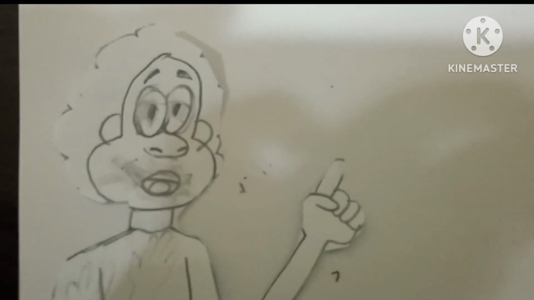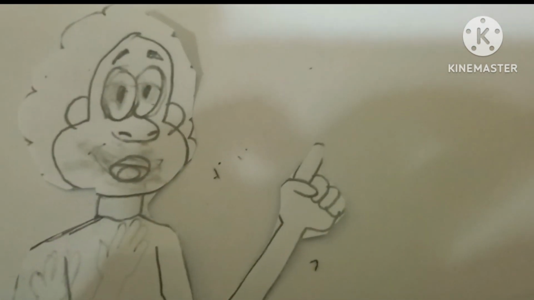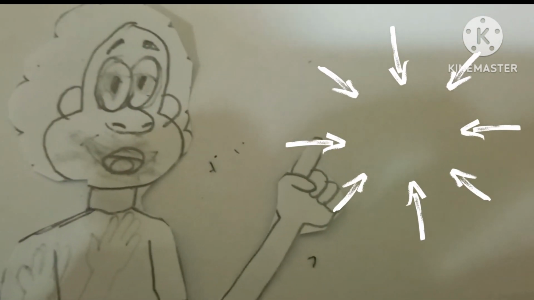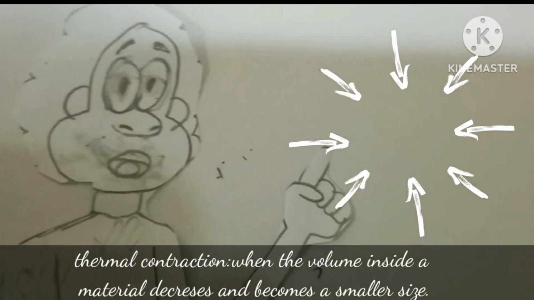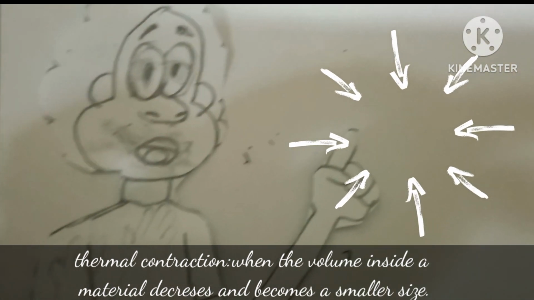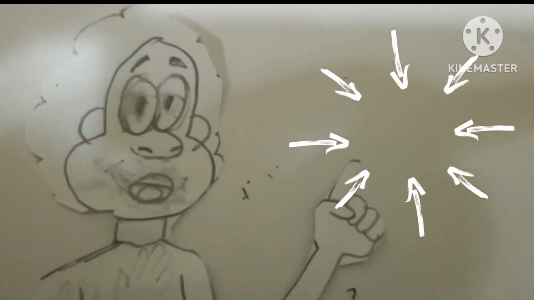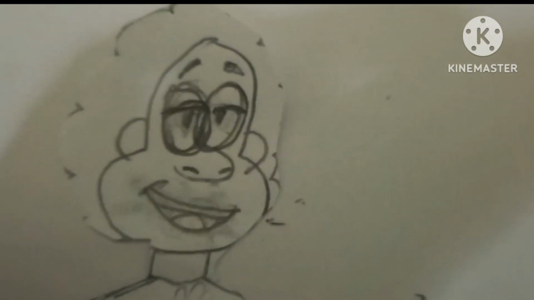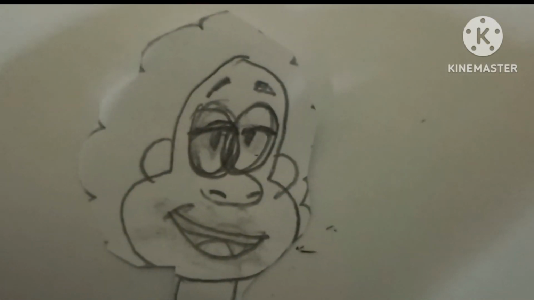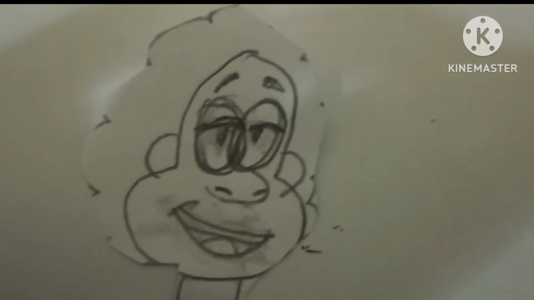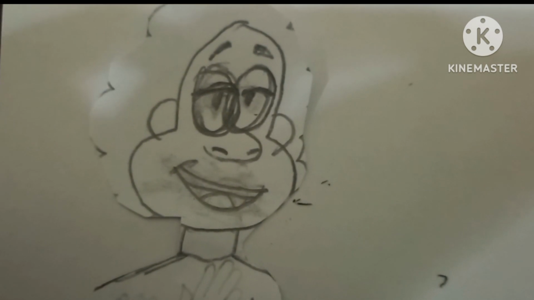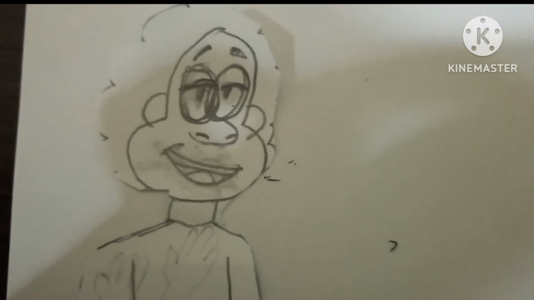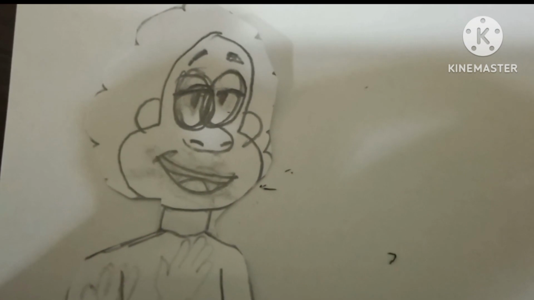However, the opposite can occur. The energy and temperature can decrease, and kinetic energy can be lost, thus leading for the volume to decrease, or we call that thermal contraction. The property of thermal expansion and contraction can be used to measure temperature. Temperature is also the measure of kinetic energy. The temperature of a substance depends on how much kinetic energy the material has.